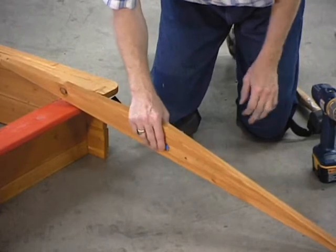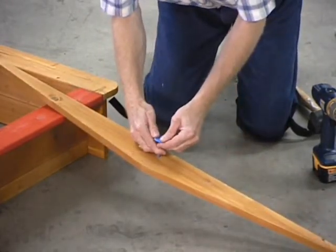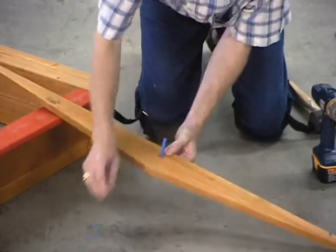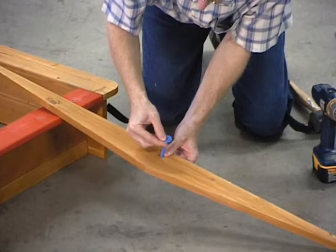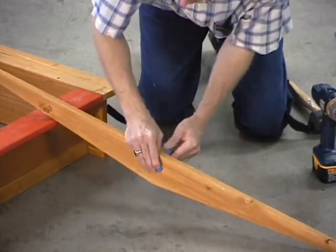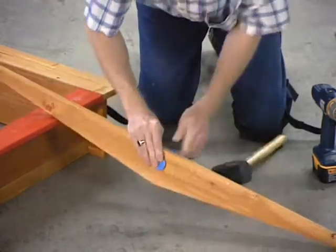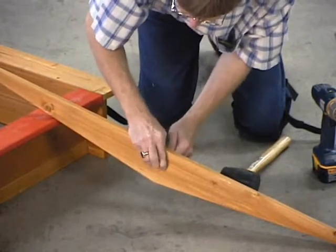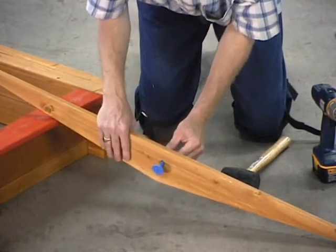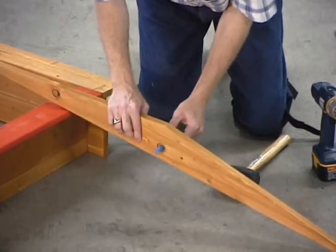Then on the other side, you put on the safety pin a little disc that holds it in place and doesn't let it come out. Again, what I do is hold it and then use the rubber mallet to get that situated. It just slides over the end, no further than 1/8 of an inch over the end of the pin. This way, this hole is your safety pin.